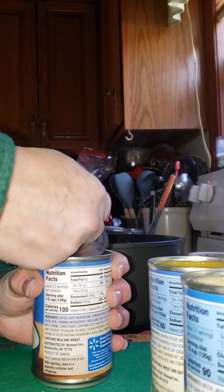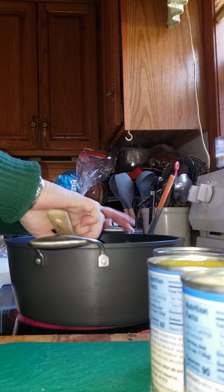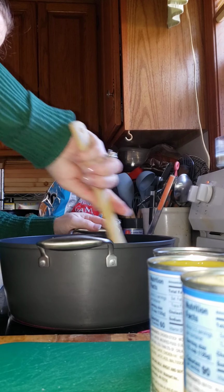Sometimes when I want to make these, if I get up early enough and I feel the energy, I'll put them in a crock pot and just let them go for the day. But this way it's a little faster the way I'm doing it.